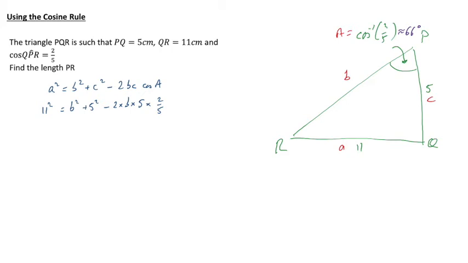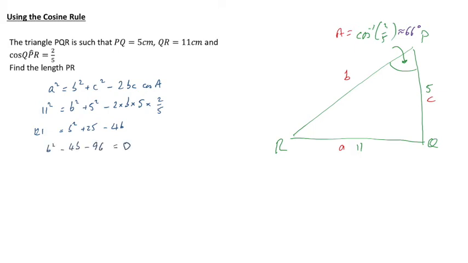And you can see we've got a b squared there and a b. So what's going to happen? Yep, you're right, I heard you screaming at the screen. It's going to be a quadratic. Well, we need to tidy up, so let's see what happens. 11 squared is 121, b squared is still b squared, 5 squared is 25, and then if we multiply 2 by 5 by 2/5, the 5s cancel, we're left with 2 times 2, so that's minus 4b at the end.